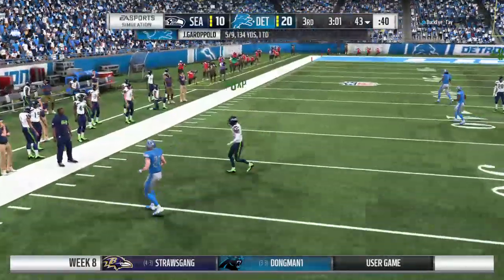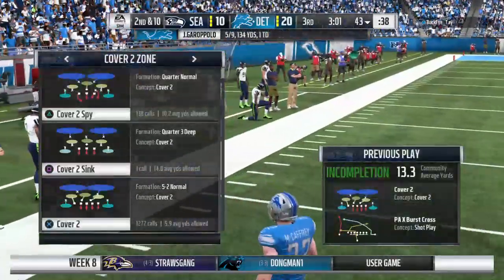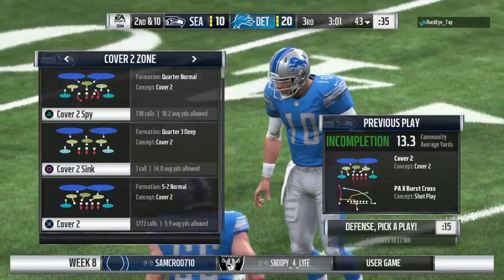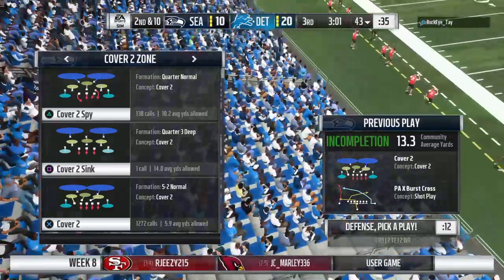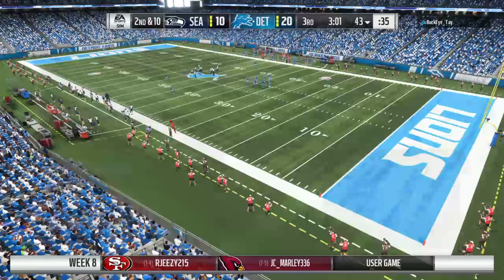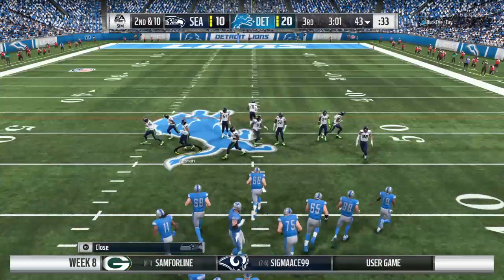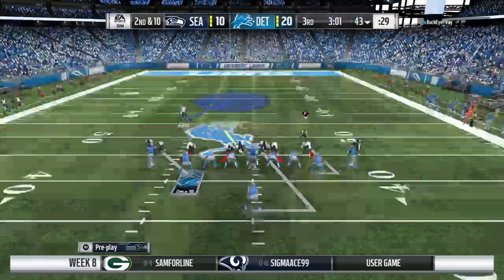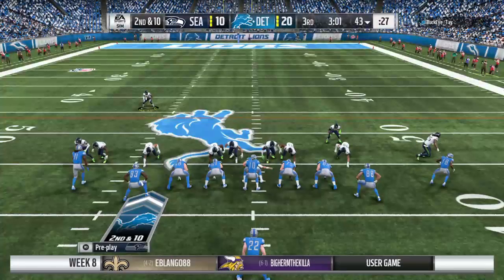That is incomplete. Before the game, they were running the route tree about as efficiently and effectively as we could have possibly imagined, but sometimes the passes just go awry. Yeah, let's face it. When you're running the route tree in pregame, you don't have defenders breathing down your neck. You don't have defensive backs making plays on the football. Hard to replicate the intensity of the game in pregame.